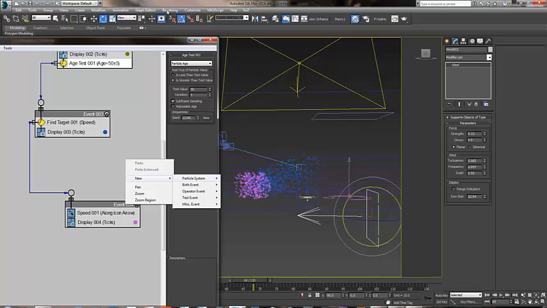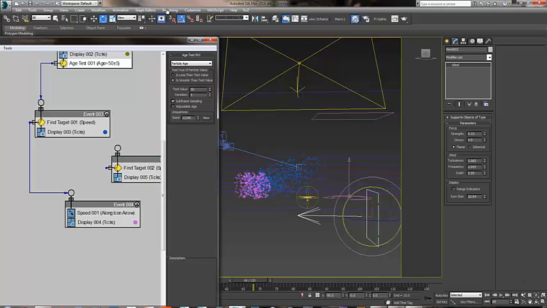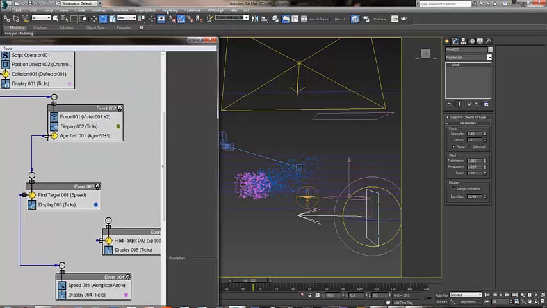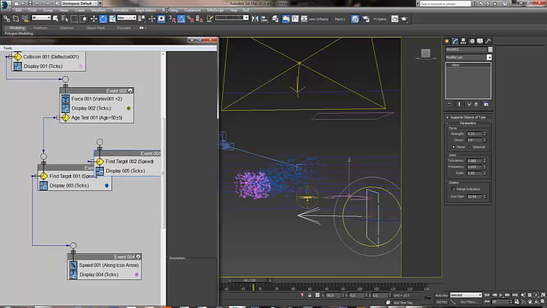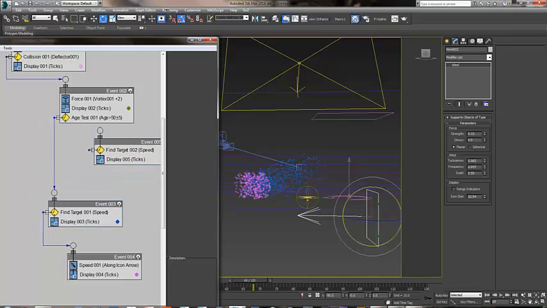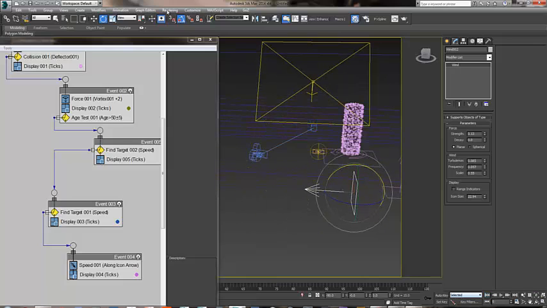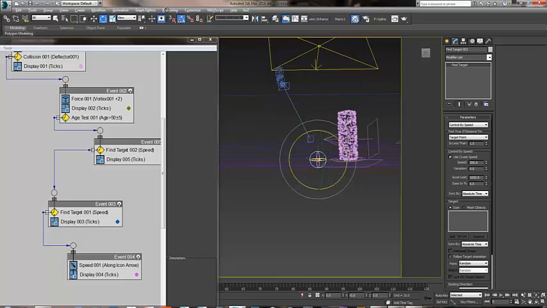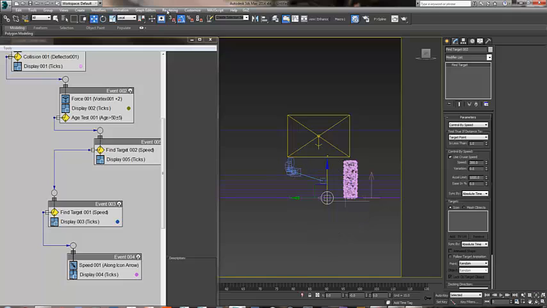We're gonna new append particle test. I'm gonna add another find target. Okay, I'm gonna apply this one down here. This one I'm gonna hold it back up here. I'm gonna find this one here is the find target. I'm gonna back up here.